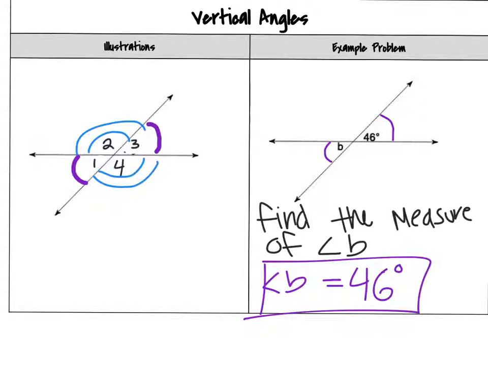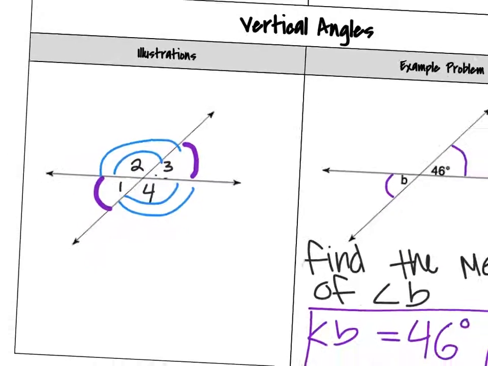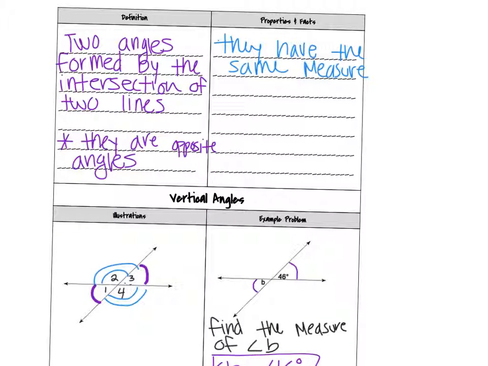All right, go back, make sure that you've answered all the questions. Let's use this example actually real quick. This example right here under illustrations, and fill out some more information about properties and facts. So, using this picture, I can say that angle 1 is equal to the measure of angle 3, and angle 2 is equal to the measure of angle 4. So as long as they're numbered this way, in that example, that will be true. Just a little example to help you with the picture.